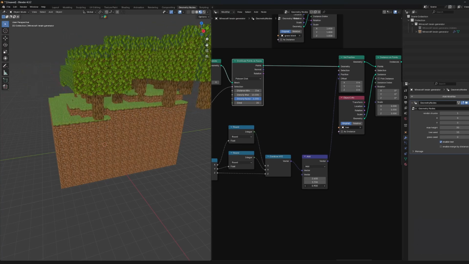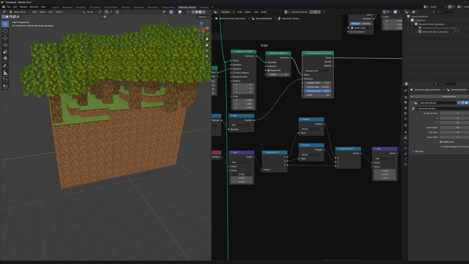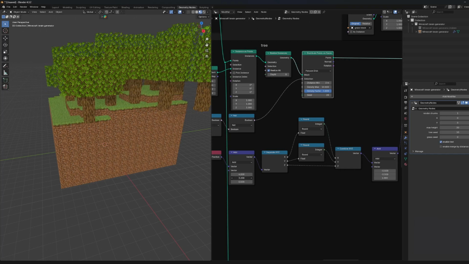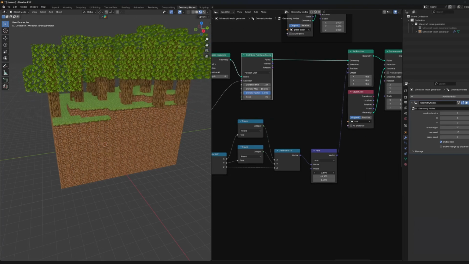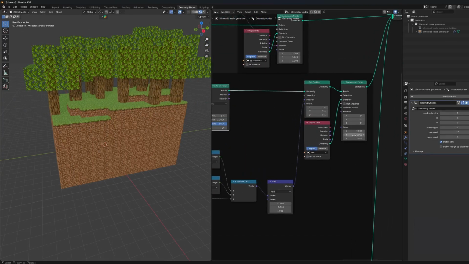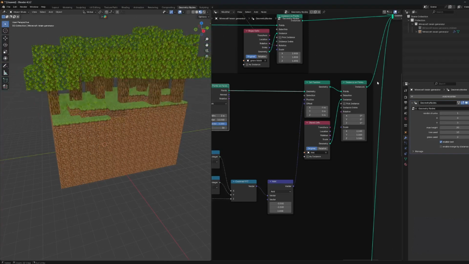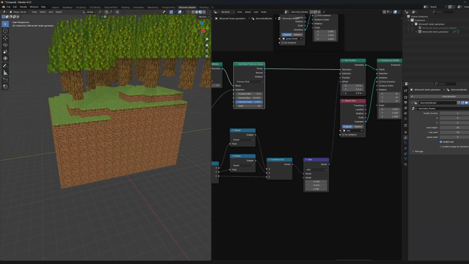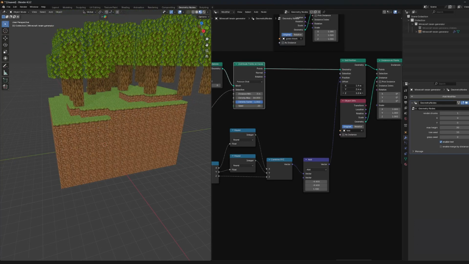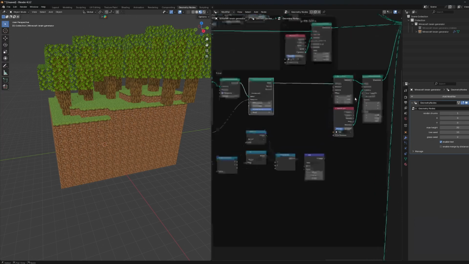The Add node within this panel controls the position of trees across the map. Adjusting its value subtly shifts the placement of the trees. If you're aiming for a randomized or natural look, minor changes to this node can go a long way. Meanwhile, the Instance on Points node also influences the size of the trees themselves. Larger values will produce bigger trees, perfect for towering forests, while smaller values create more modest, shrub-like growths.